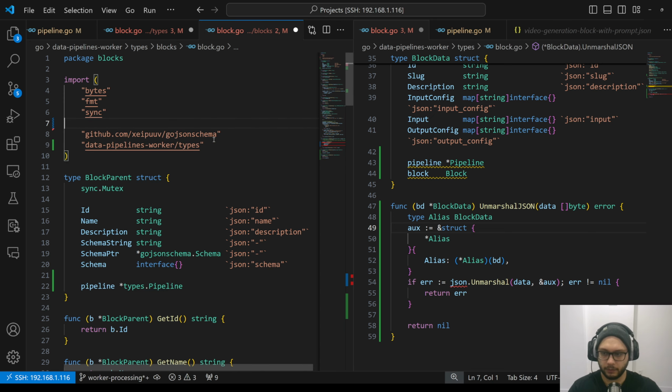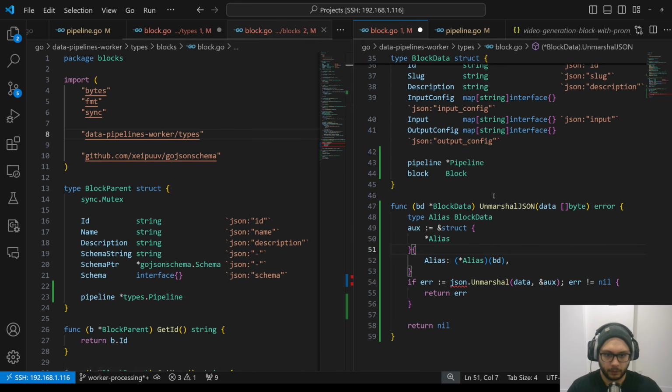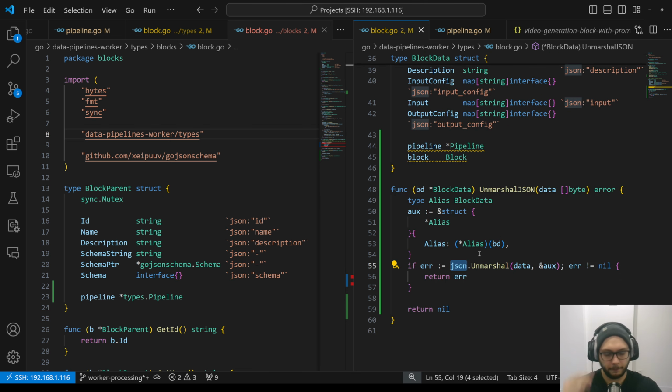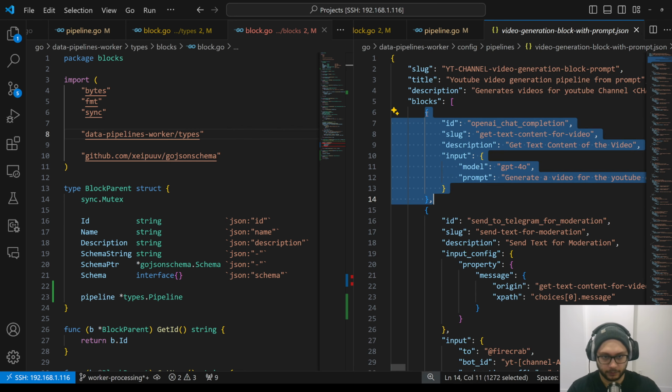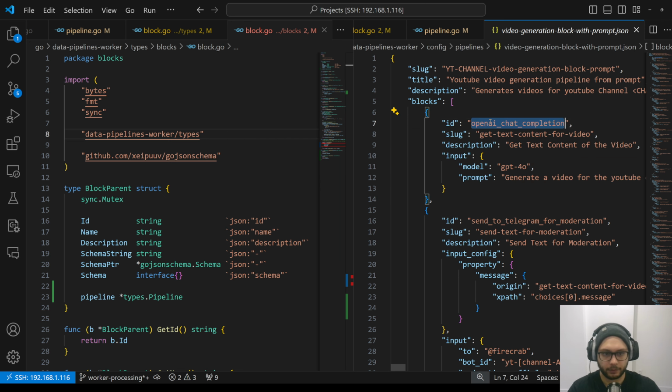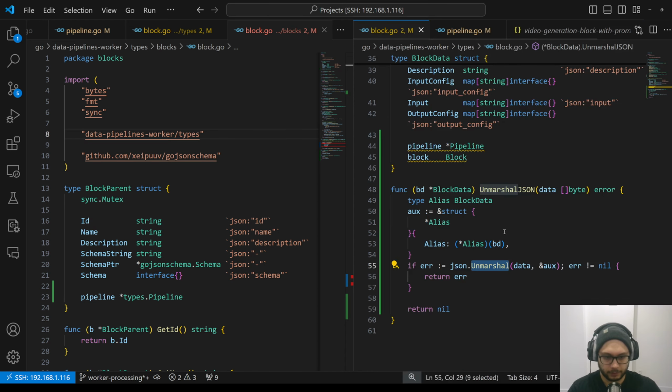So I had to create a schema for alias in order to avoid some things. Let me save it. Yes, everything here. So what I have in here, this is the contents of block data. I have no information about the block except this one. So after unmarshalling, I must check the registry for a block with ID.